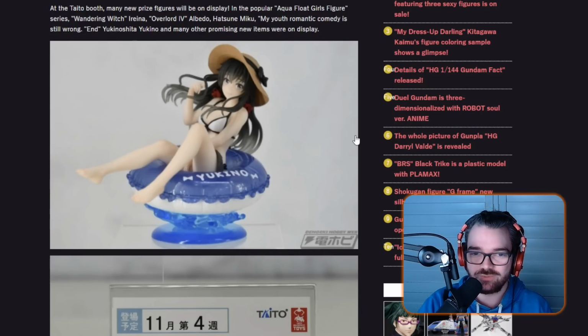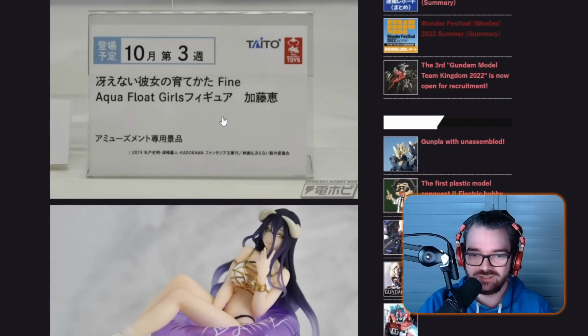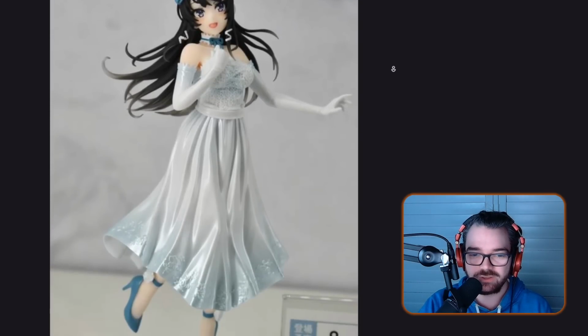Just quickly, these are some of Taito's prize figures. I just wanted to say this, for a prize figure, looks fantastic. The Megami as well. Oh, and Rem. Never forget Rem with prize figures. I'm seriously impressed with the quality of some of these.